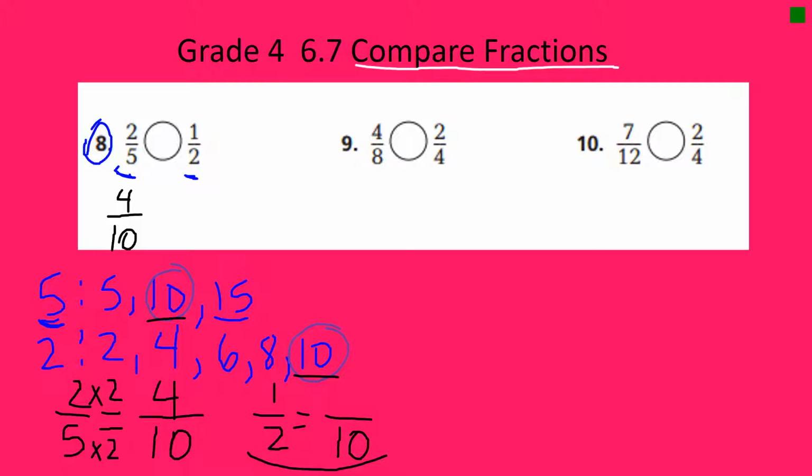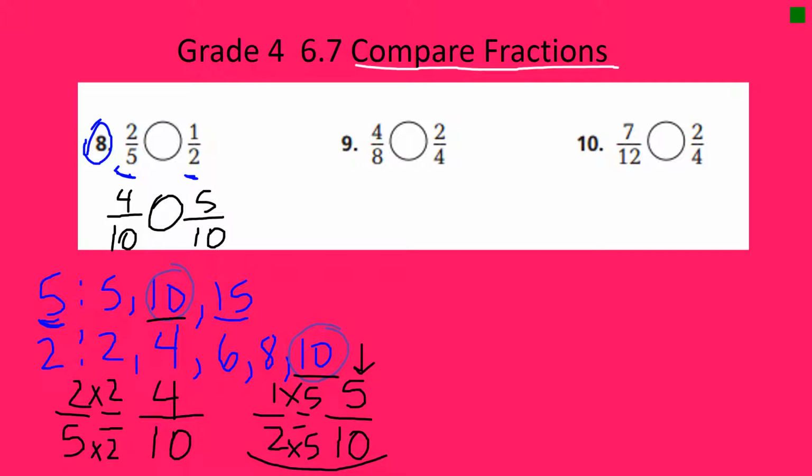Now remember what you know about half. Okay, 1 is half of 2. So what is half of 10? You know it. You know it. 5. Now let's just double check that. 2 times 5. 1 times 5 is 5. Okay, so half is equivalent to 5/10. So let me redraw that little circle.